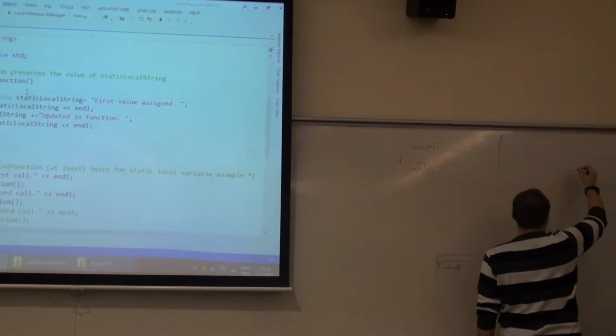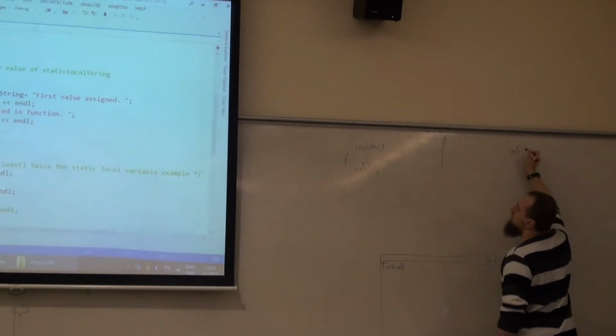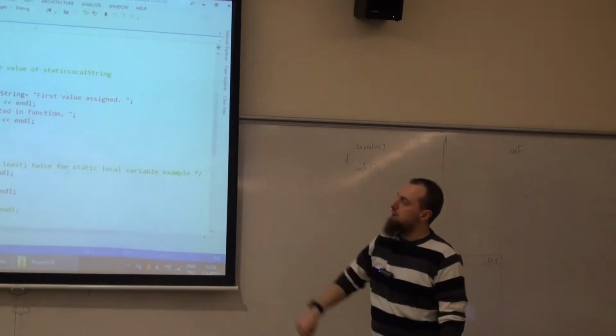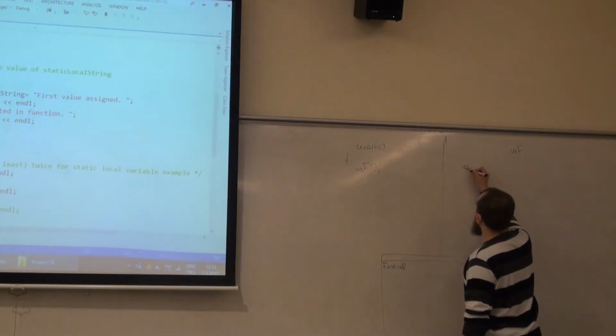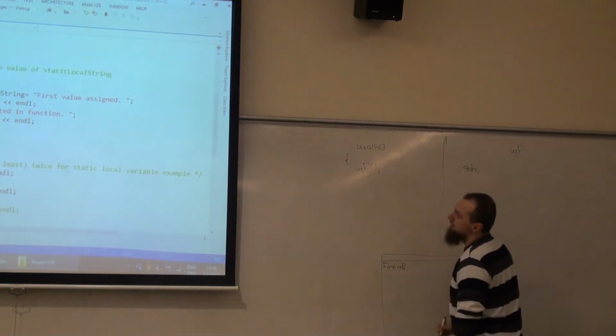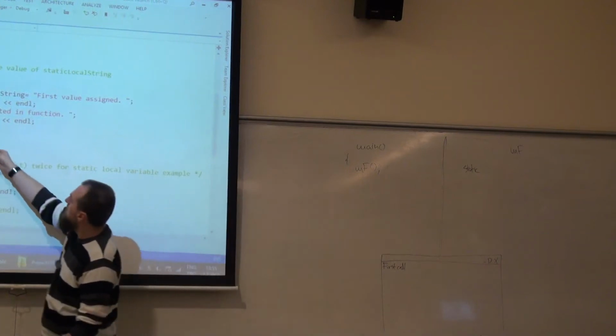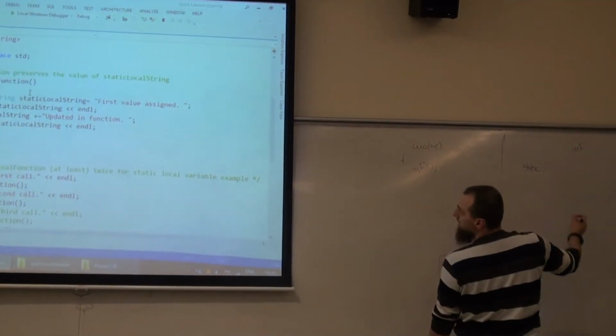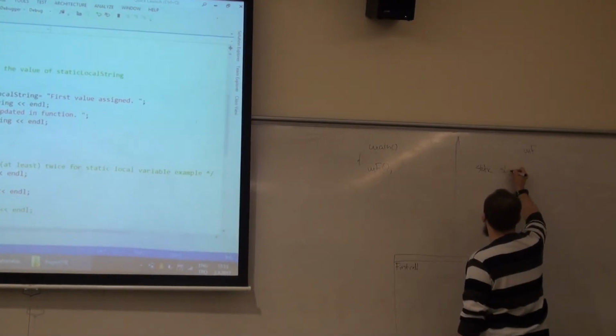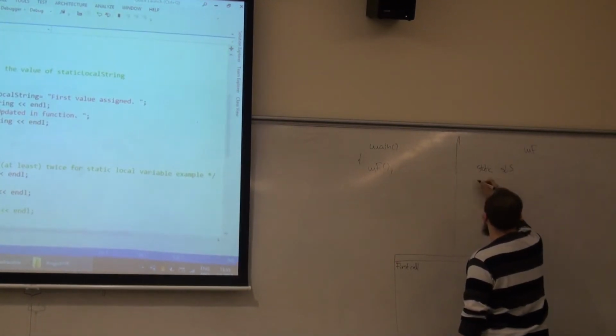And here we have mf, the magical function. In mf, we define a string variable which is static. So I'm going to write static. The name of the string is static local string. I'm going to write it as SLS, an abbreviation of static local string, SLS.